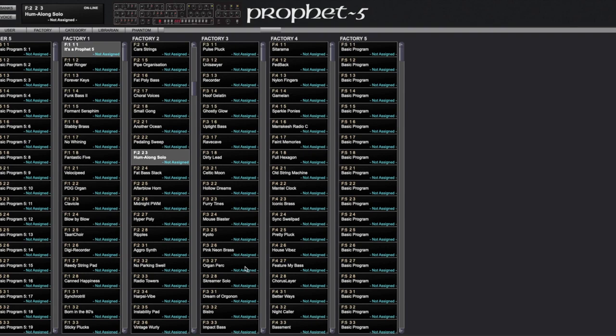If we go over to Pink Neon Brass, which is right there, we should hear something quite different again. And let's try to find something super unique so we can see a difference here. Let's try the Old String Machine.